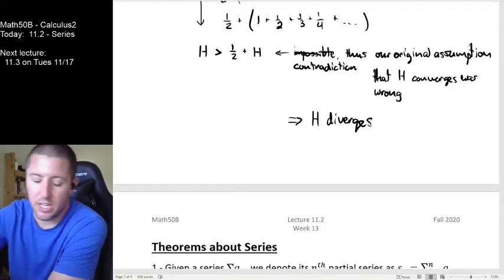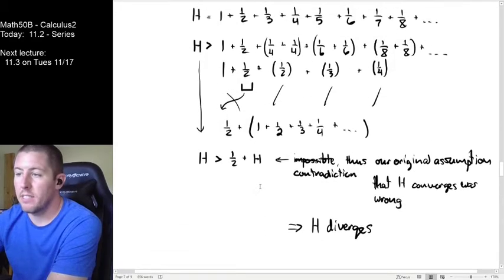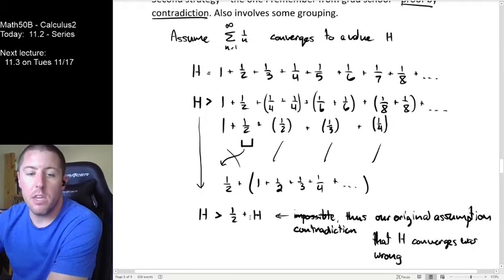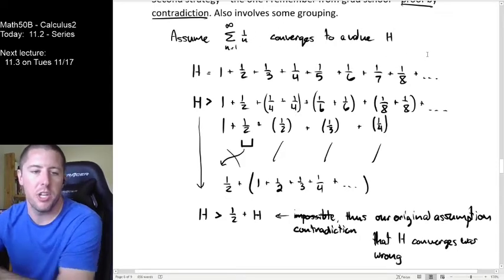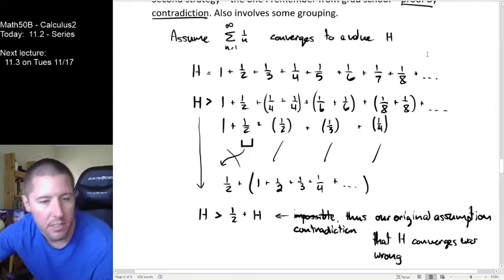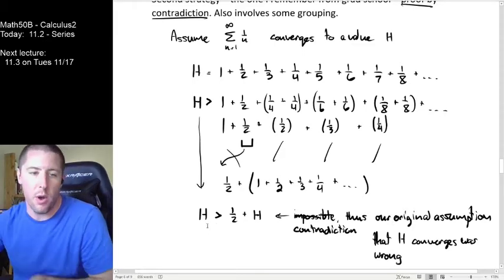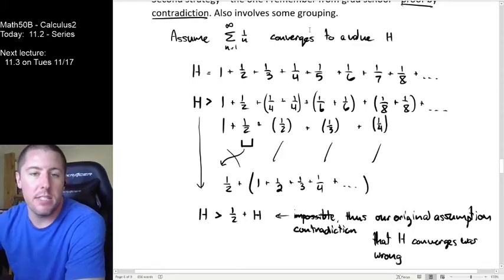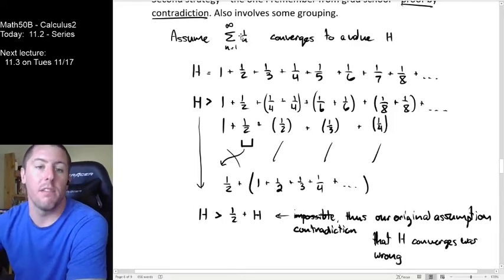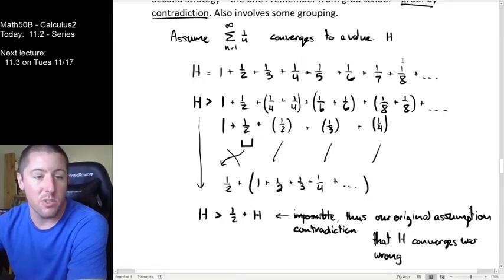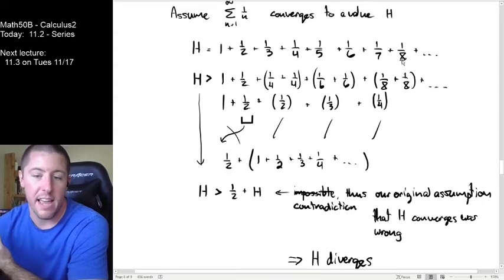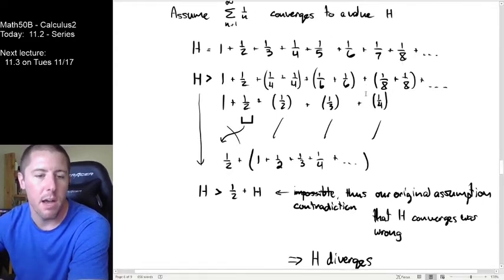So a proof by contradiction, you assume something that you think is the opposite of the truth. You let that take you to a very clearly wrong place, right? It's not clear that this statement is wrong: it converges to h. That's the thing that we don't know about. But we assumed that this was true, and we let this take us to a place where we knew that we had a false statement. Since every statement between this line and this line is an equivalent statement, it must be the case that all of these lines were wrong, including this last one, that this sum converges to h. And since that's wrong, the only thing we could say otherwise is that h diverges rather than converges for this sum that we've got right there.